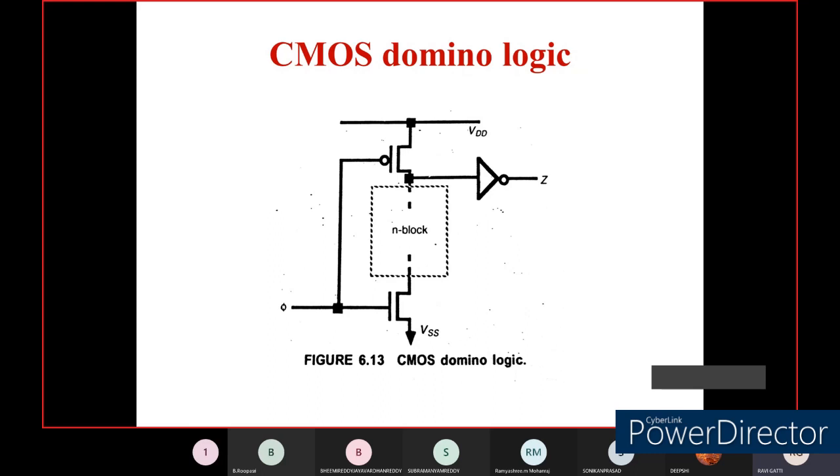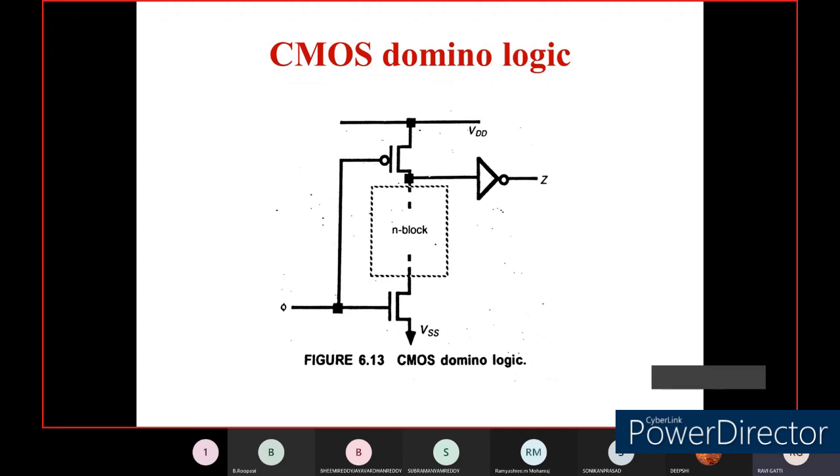Okay, so this is how we can create a CMOS domino logic, and it is sometimes called NP CMOS logic. It also works in two modes, a pre-charge mode and an evaluation mode. But here we are setting up blocks of N transistors and P transistors. If one block is working in pre-charge mode, then the corresponding next block will be working in evaluation mode. The output of one block is given to the input of the next block, so there is a dependency between one block and another.